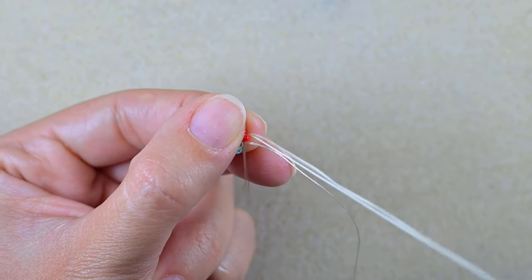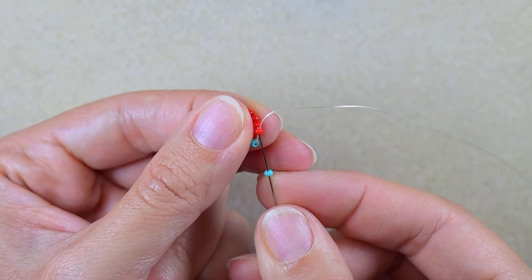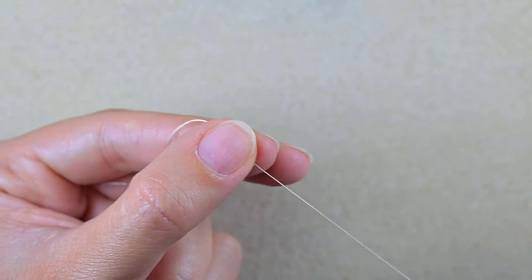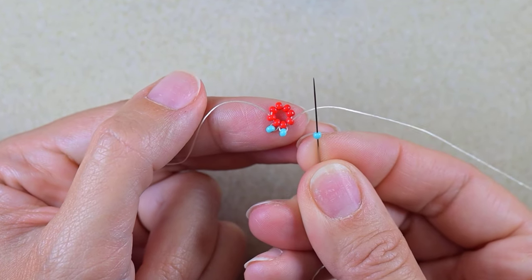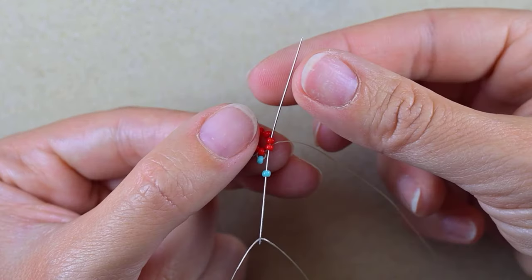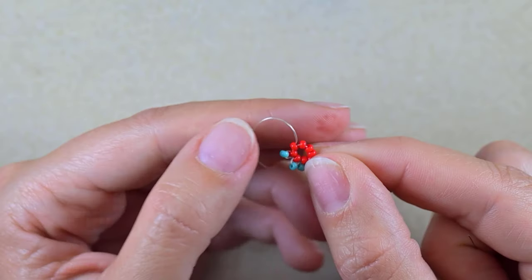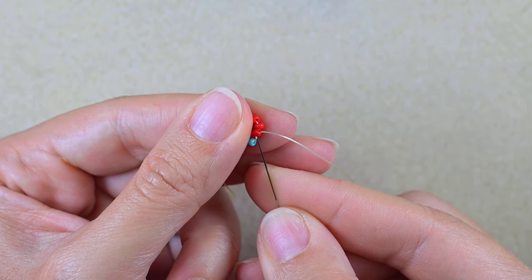Then I'm going in the next one, take again a turquoise, go back through this red the same way, attach it with a loop. Then go in the next red. Take another turquoise. And when you go through this one, also go through the following just to save time. Okay, I have this. And I'm going to repeat this, guys, until the end of this row.